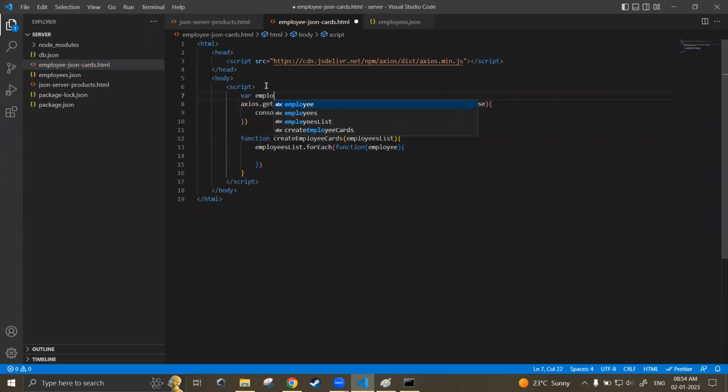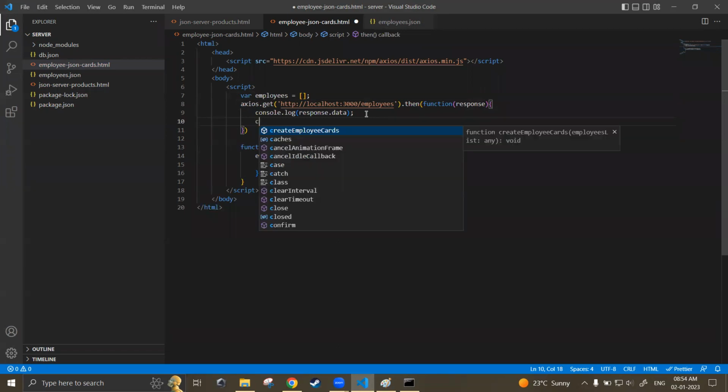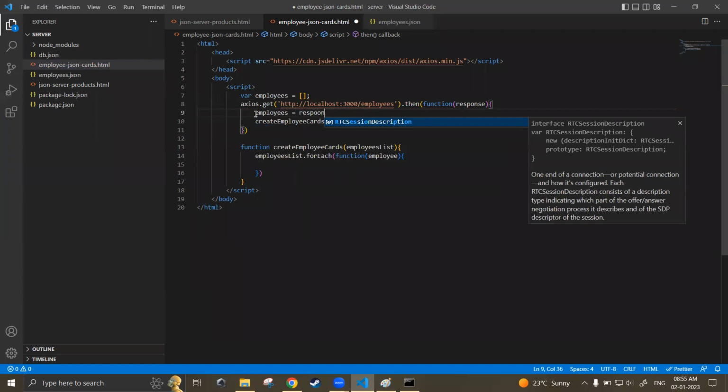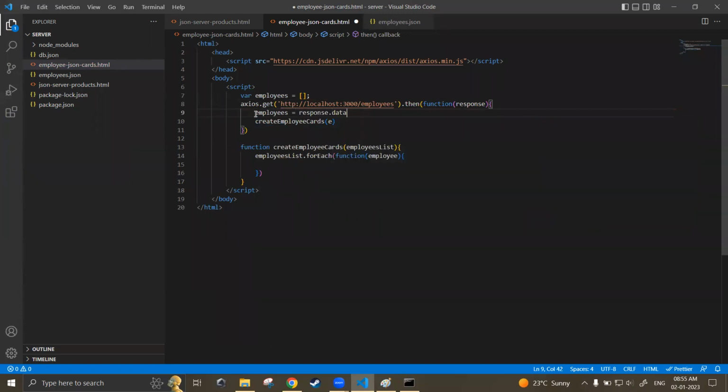Here employees is equal to empty array, and immediately after the console.log I have to call create employee cards of employees, with employees equal to response.data.